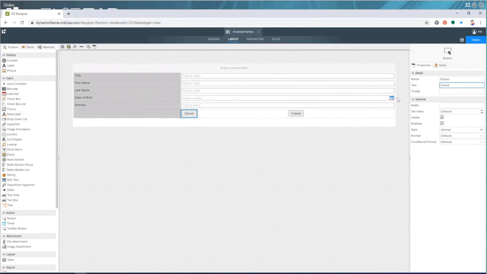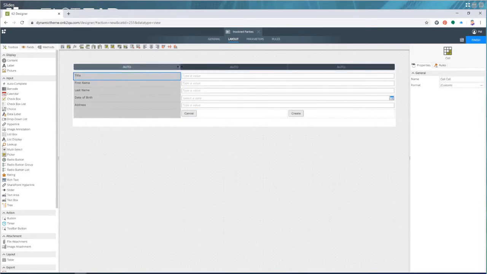So now that I've got the layout and all of my fields on here, I can do a little bit of styling. For the K2 designer, we have added some functionality on the table control that I want to point out really quickly. We have the ability to now set the column widths by either dragging or by typing in a specific pixel value if I want. I can also take another column and mix the values here and say that should be 50% of the space. So I can make this column 50%, and if I want to leave the last column as auto, that means it will resize automatically to fit all available space on the screen.